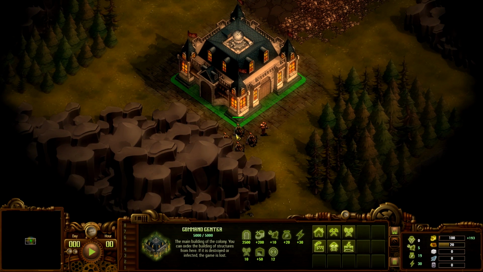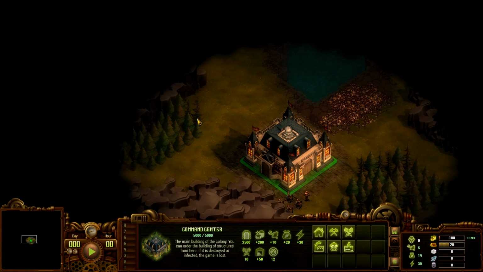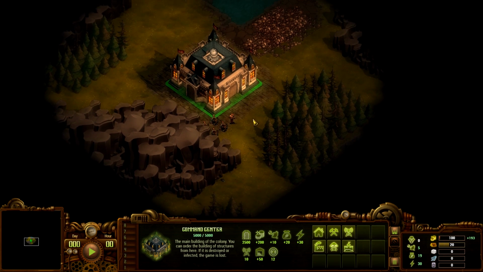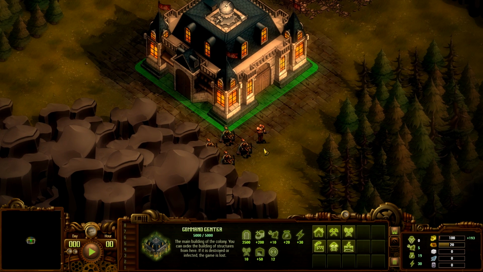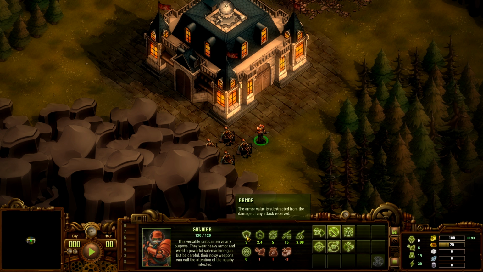So we start out with a couple of units here. We're gonna talk about these guys, then we're gonna talk about some resources, some other things we need to manage, and then get into the structures and actually building up our colony. So we start with 5 units right now. We've got 4 rangers and 1 soldier. Now each of these unit types have different attributes. So they've got armor, speed, attack range, attack damage, attack speed, and watch range. And then they also have some cost to them.